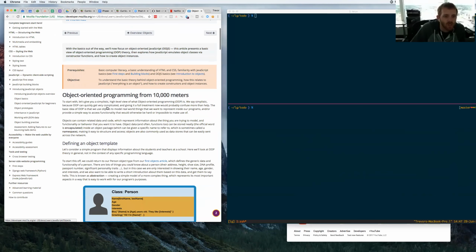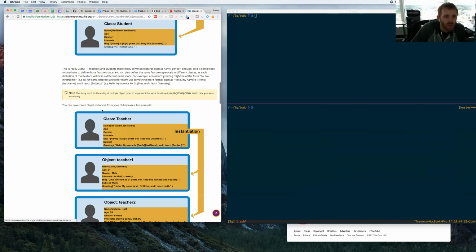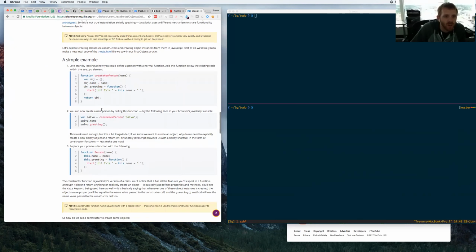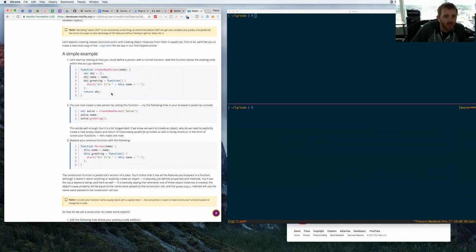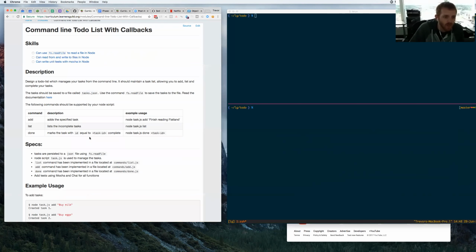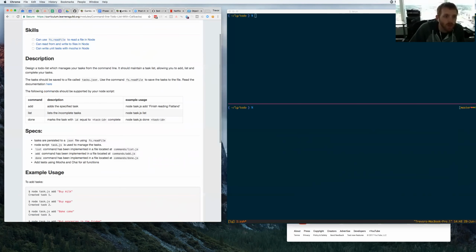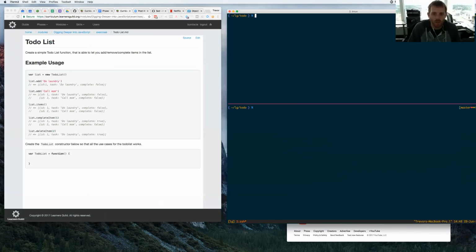The thing about JavaScript objects is that there's lots of different ways to do this. Yeah, okay, we'll do it this way, because that looks like what they're hinting at. I think I'm going to need a second file. Okay, so let's start with this code that they've given us.